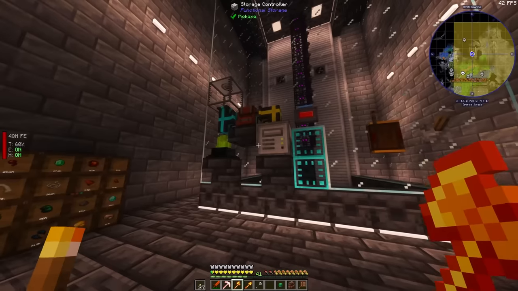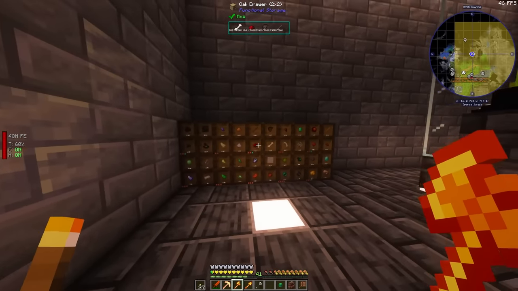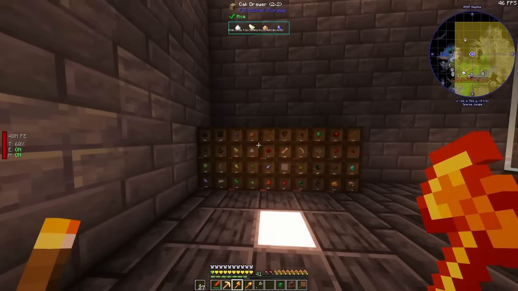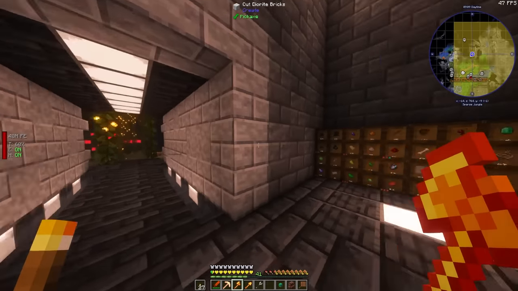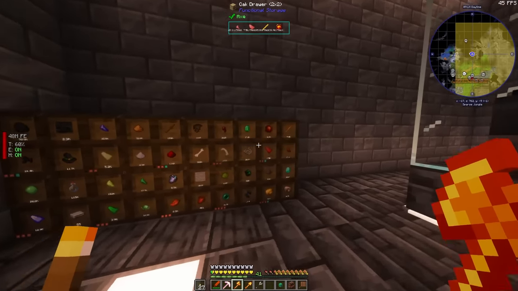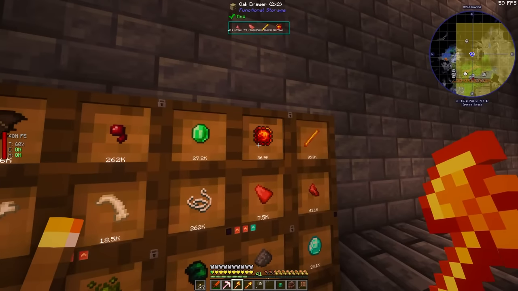Okay, so what if we want to see all of this stuff in our system from over here? What if we want all of these things over here to be seen by our system, but not put into our storage disks so that they would fill up? Because if you look at this, we made 16,000. We couldn't even fit all of these molten cores in there, right?